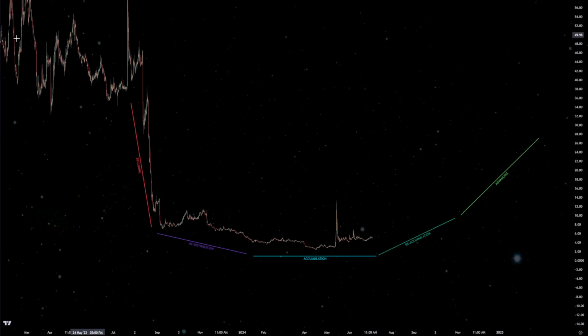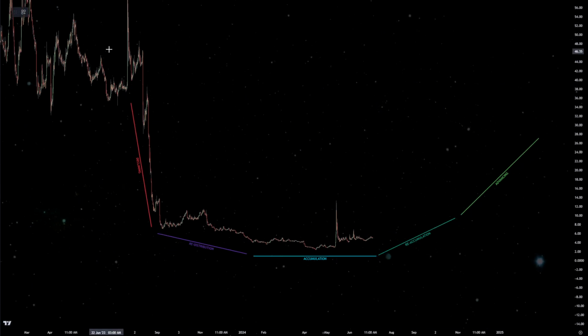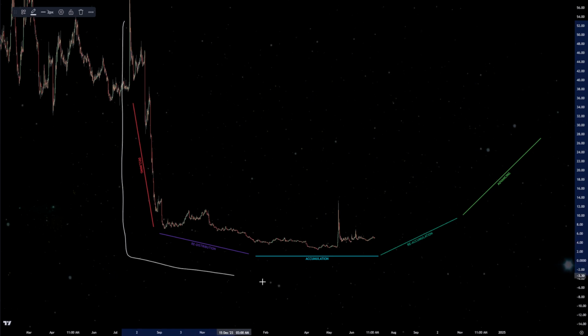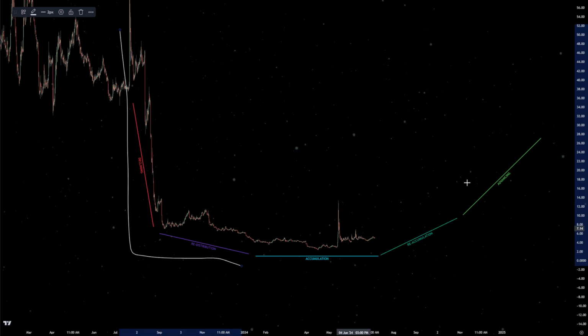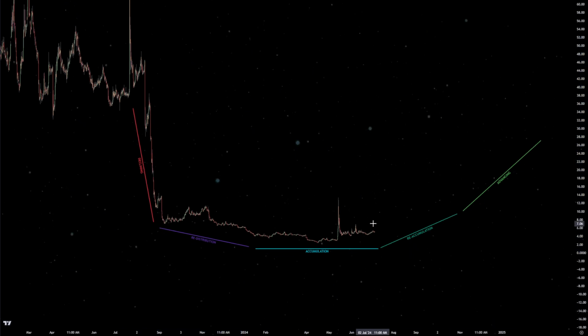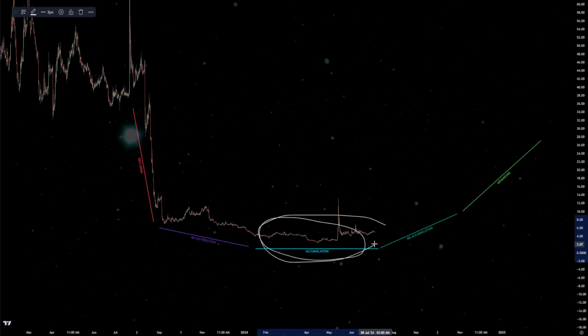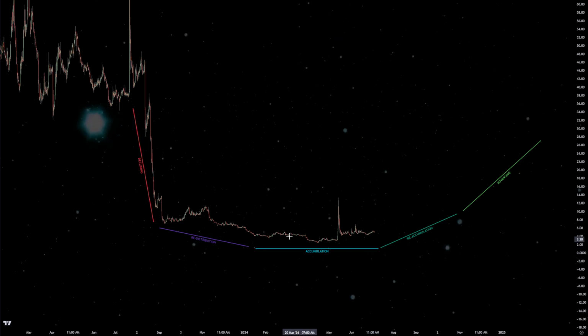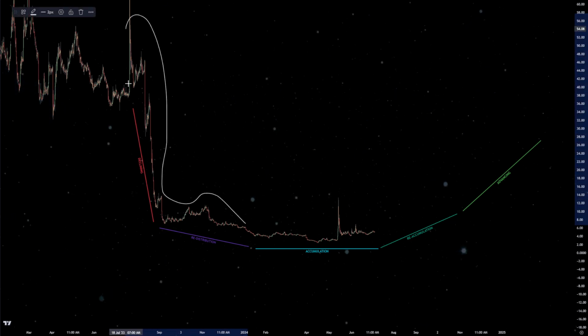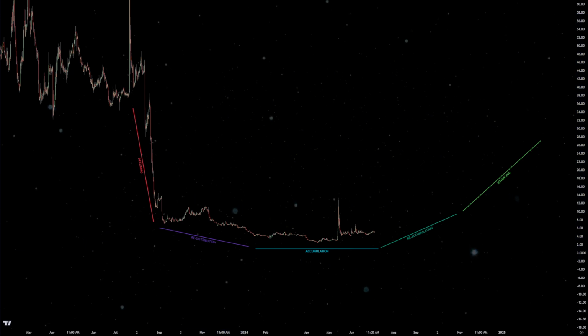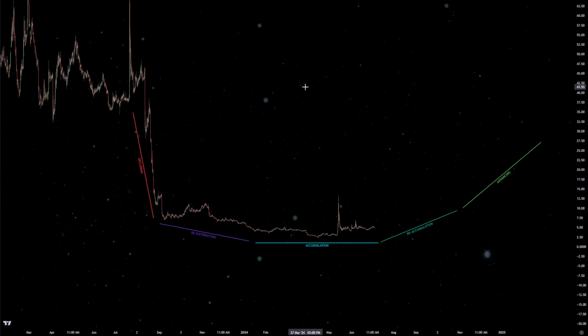But what I want to focus on right now the most is this entire section here, this declining into redistribution, because a lot of these patterns that we're tracking right now, we're tracking the accumulation part, and it has high correlation, right? But there's a lot of other patterns that also have this happening right here, a lot of them, and a lot of these we pulled up on the scanner.